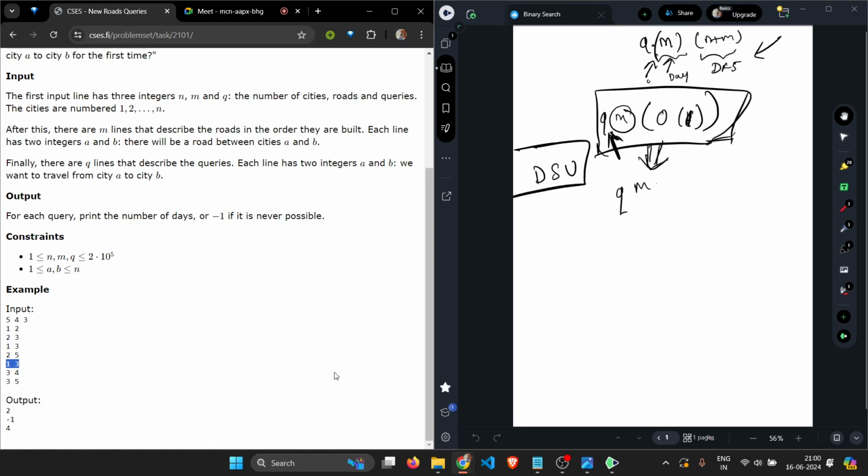It will be some day, right? And if the answer exists for a day, then it should exist for later days too. If there is a path on day I, then that path will be there on day I plus 1 also, right? So we can binary search the day for each query, right?